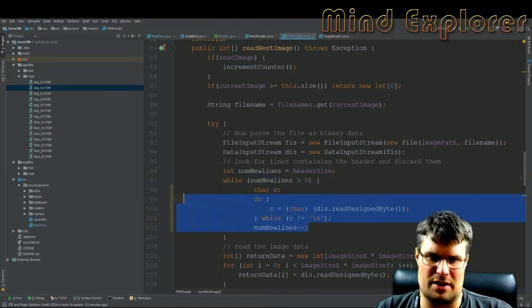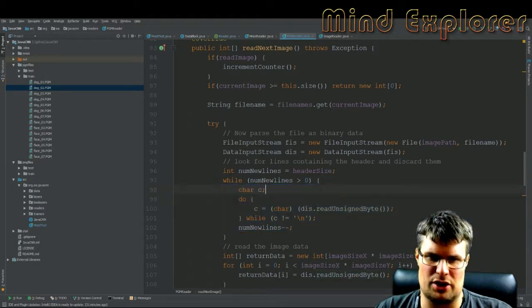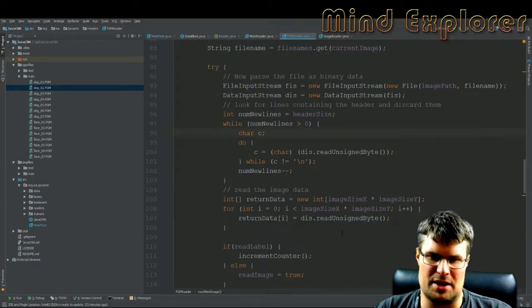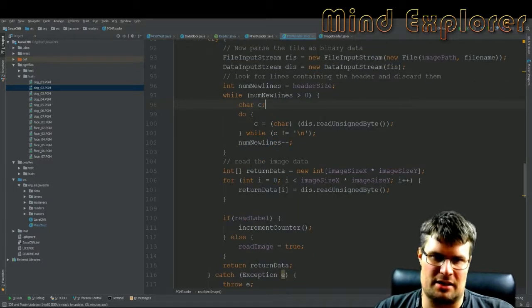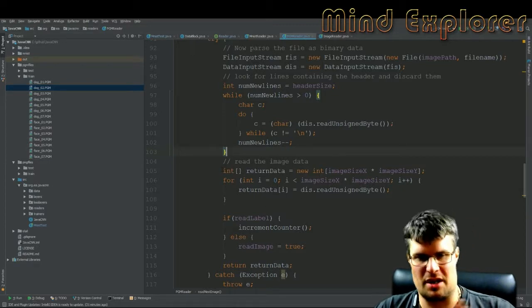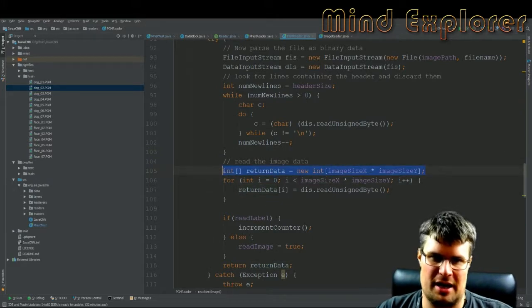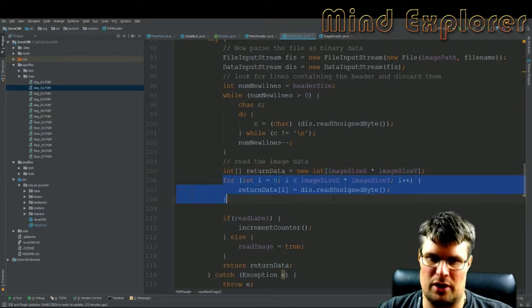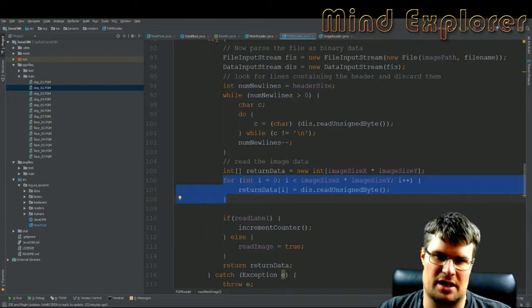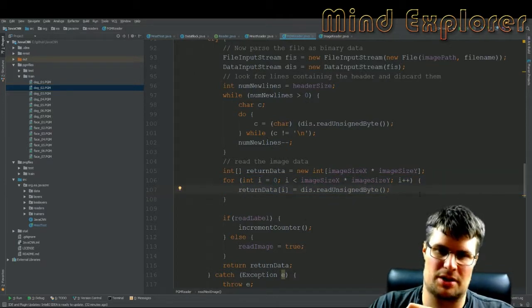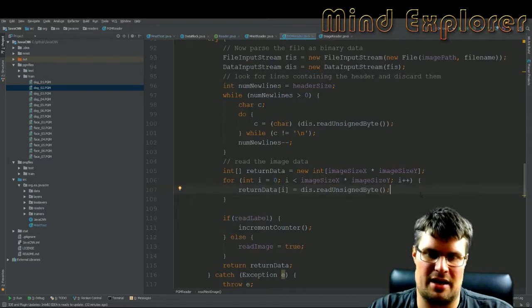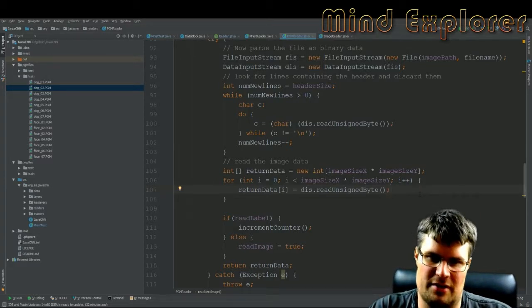So let's say that I found a header of 5 lines, then I will look for 5 lines until I'm done here. And when I have read all the header data, I will go past those. Then I create this return array with the image size, so x times y, and then do a for loop and read all the bytes in the image. So I will get an int array full of unsigned bytes.